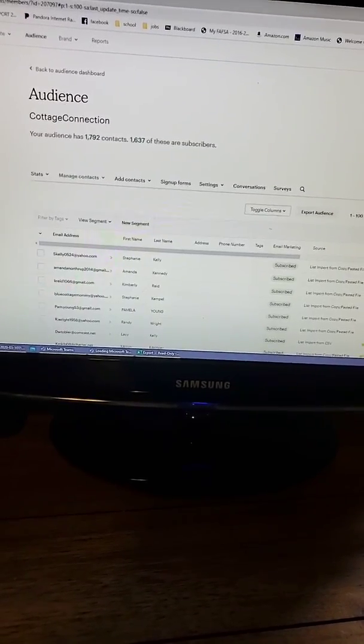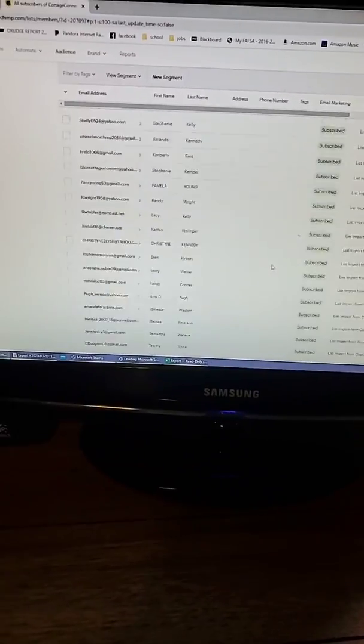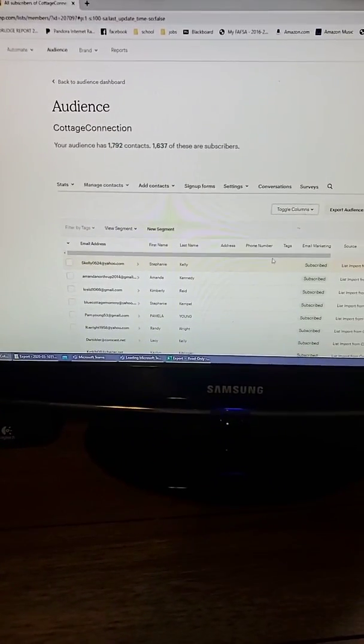All right, so here's all of my people, right? These are all of my customers. Now, important thing. I told you MailChimp's changed up a little bit in the last couple of years. Before, I was able to have 2,000 contacts, but it could be divided in as many groups as I wanted it to be, right?